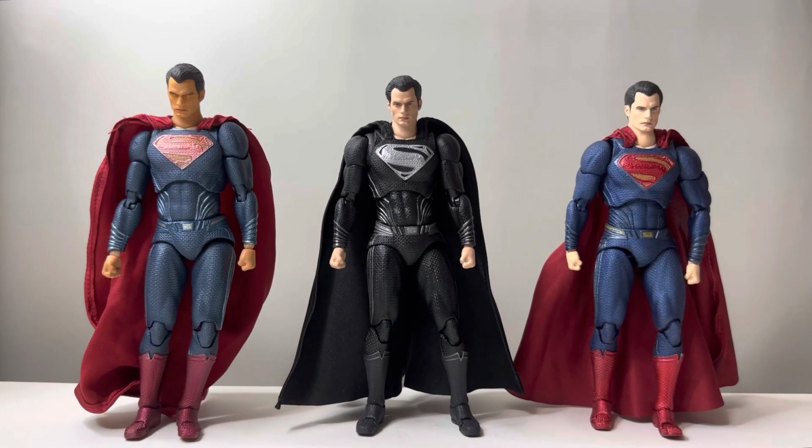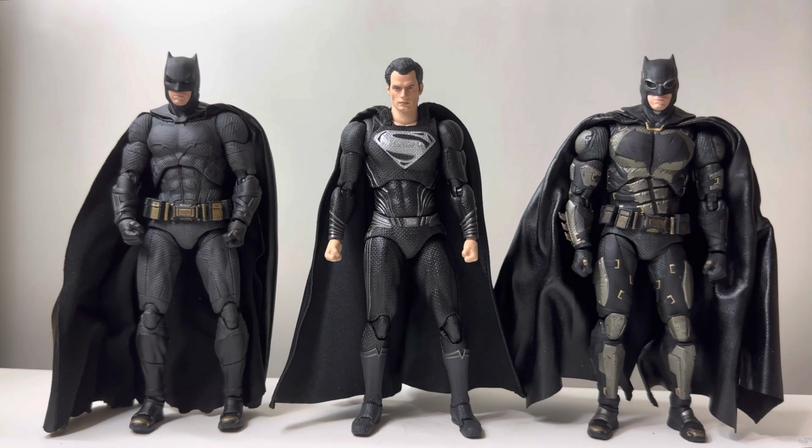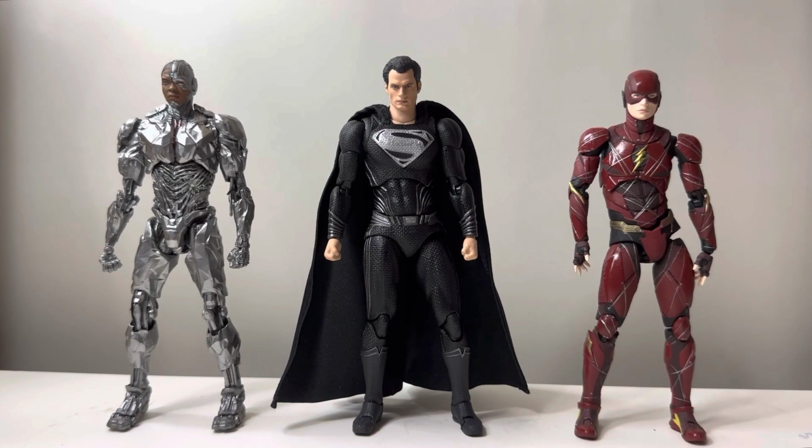So now for some size comparisons, starting off with some of the other previous Mafex releases of the Superman from the same universe. On the left we have the Batman v Superman Dawn of Justice version, and on the right of course is the original Justice League version. And next to other Supermans from different lines, on the left we have the Mezco 1:12 Batman v Superman Dawn of Justice, and on the right is the SH Figuarts Justice League version. And here it is next to the other Mafex Justice League members, with Batman, Wonder Woman and Aquaman, and finally Cyborg and the Flash.